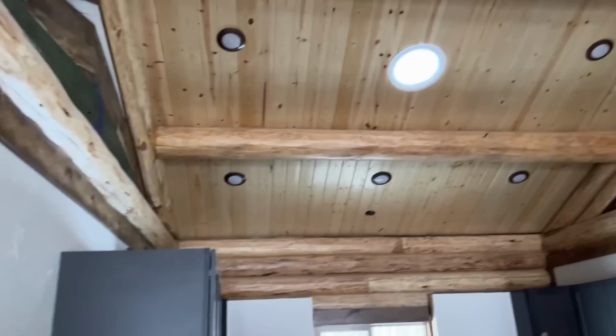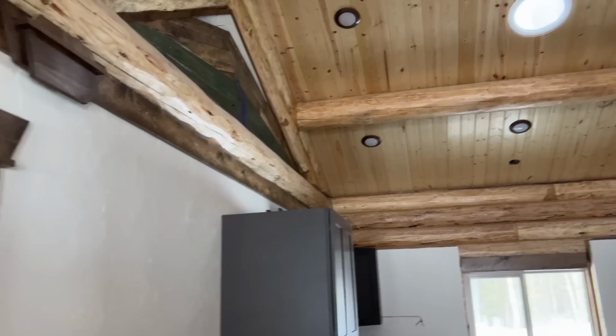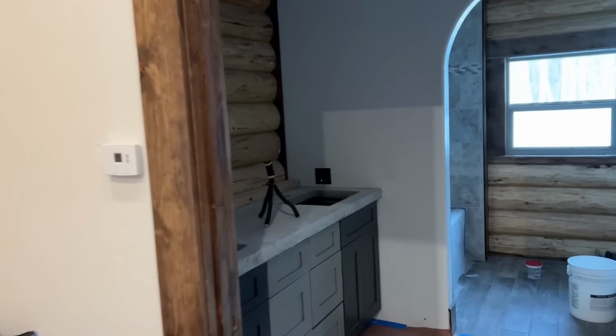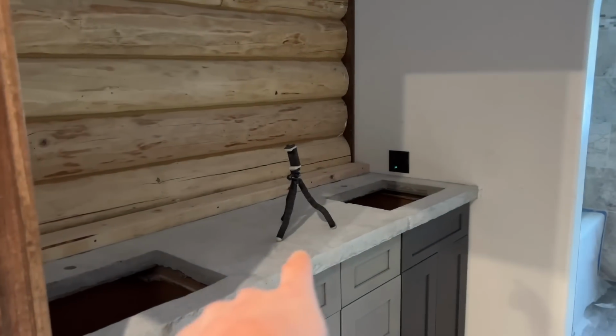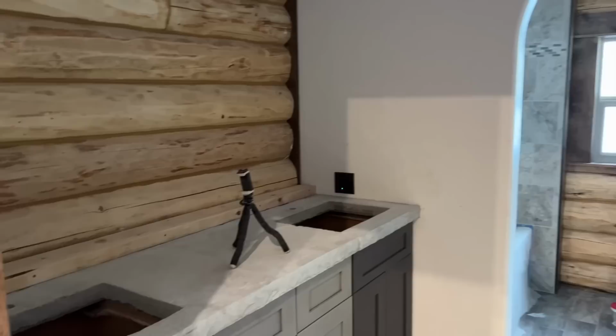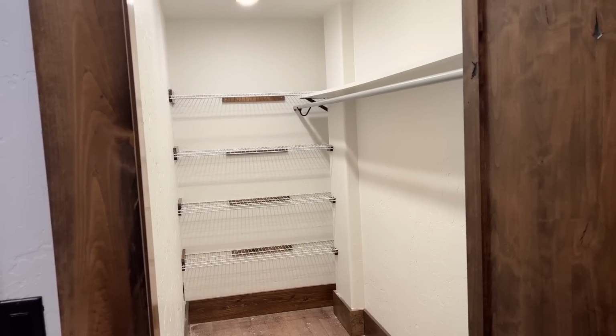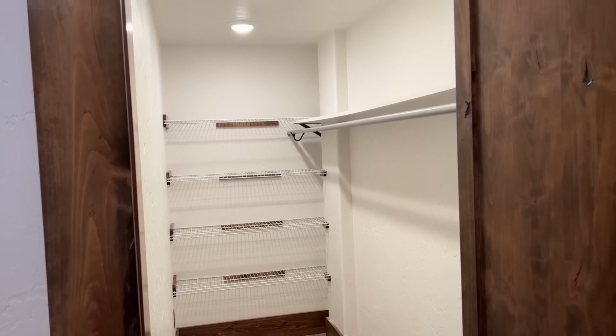So we got that done. We got the closet shelves done. I got the tile grouted. We got the shower. I finished grouting the shower, a little dark in here, but we got these all ready for sealing now, or staining, or whatever we end up doing. That's all done in there, so yeah. A little bit done downstairs. Good day. We'll be back tomorrow.